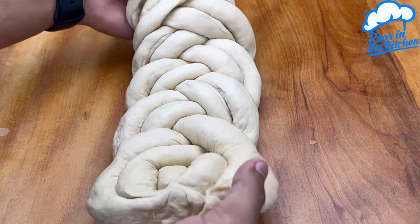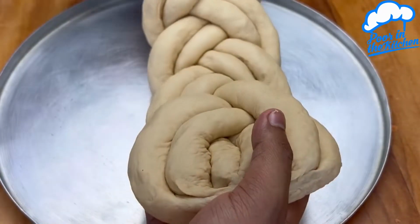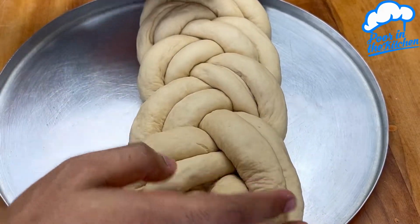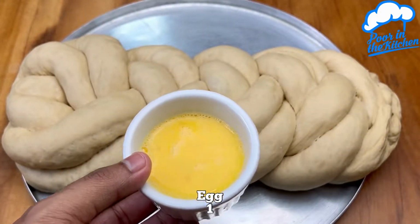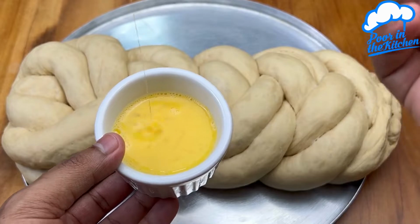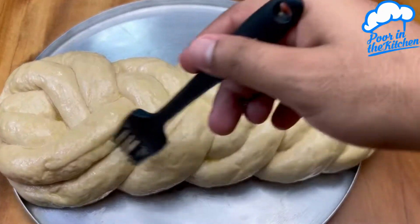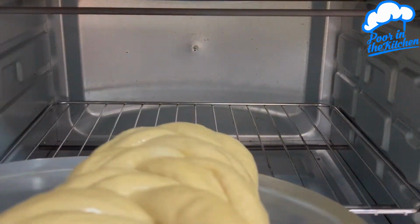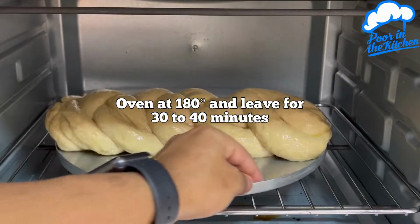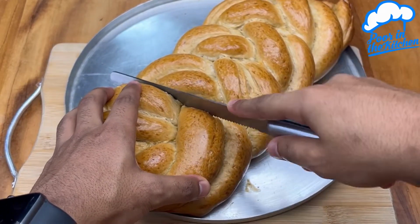So it's ready, now just take it and move on to a pan. Cover and let it rest for another 40 minutes. After this time, brush with an egg, or if you prefer, brush only with the yolk, passing the egg all over the bread. Bake at 180 degrees for 30 to 40 minutes or until golden brown.